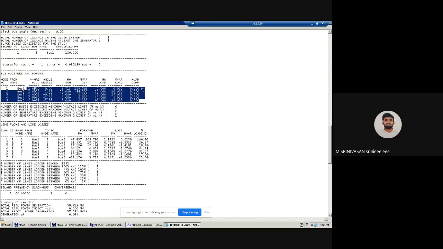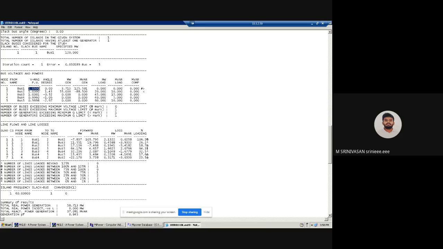So the first bus will be the slack bus. The voltage at the slack bus will be 1.06, that we have given. The angle will be 0, because we have chosen that as the slack bus, or we would say the reference bus. So the value will be 0, right?